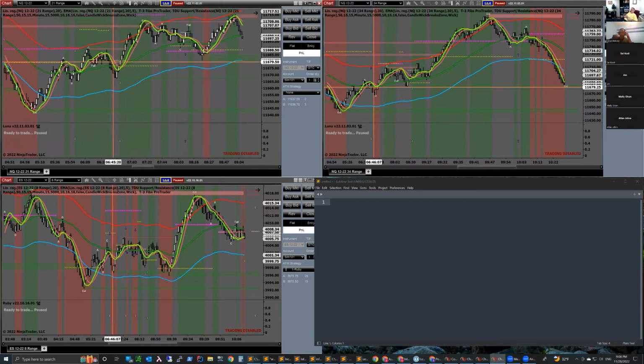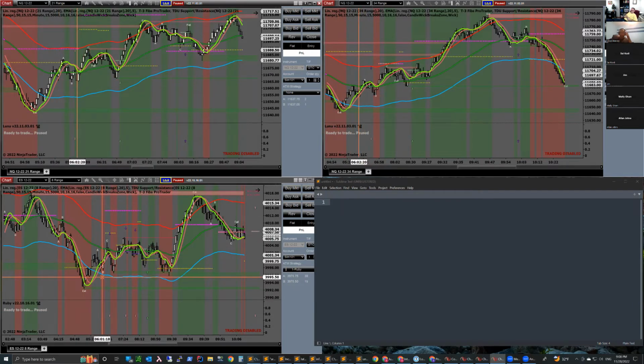Okay, and now let's see, there's a short here at 6:01. I don't know what 6:01 looks like here. Yeah, 6:01, if you look at ES, you can see how far it is from the EMA 55. I would literally just avoid those kind of trades. Why? Because, like I just mentioned, reversion to the mean. Price will always come back to the mean.